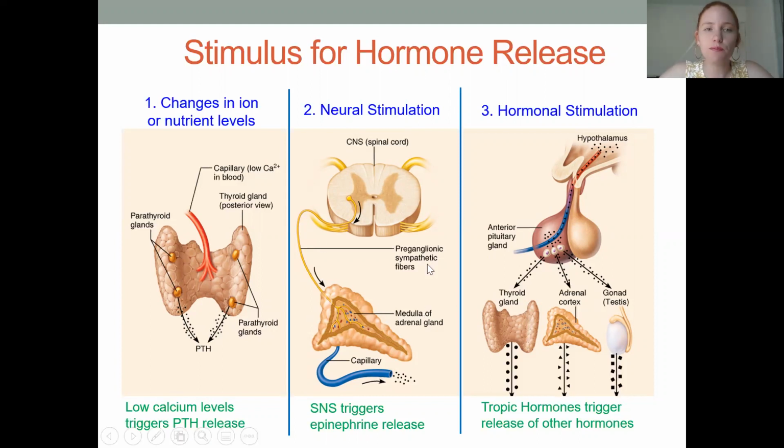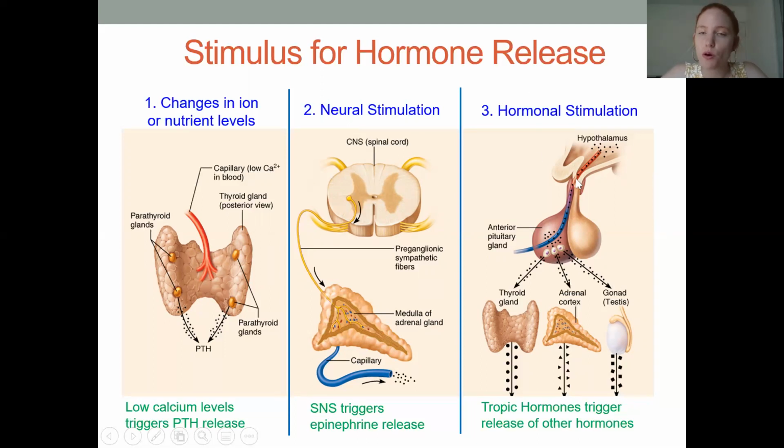Whereas some hormones, for example, epinephrine. Epinephrine is coming from the medulla, the middle part of the adrenal gland, and it is going to require neural input from the sympathetic nervous system. So the sympathetic nervous system will send those nerve fibers to the medulla of the adrenal gland, and that's going to trigger release of the epinephrine. And what the epinephrine then does is it sort of supports the fight or flight response that's already being kind of taken care of by the sympathetic nervous system.